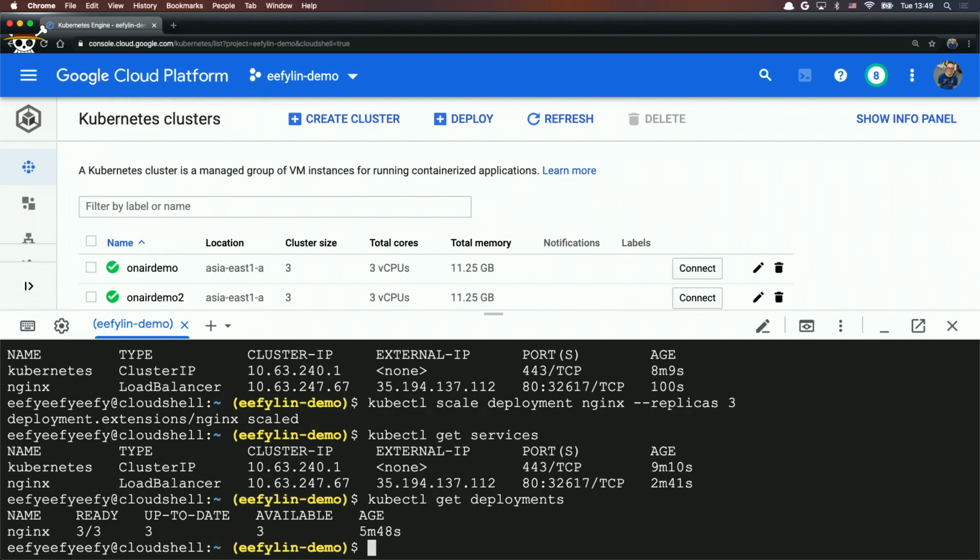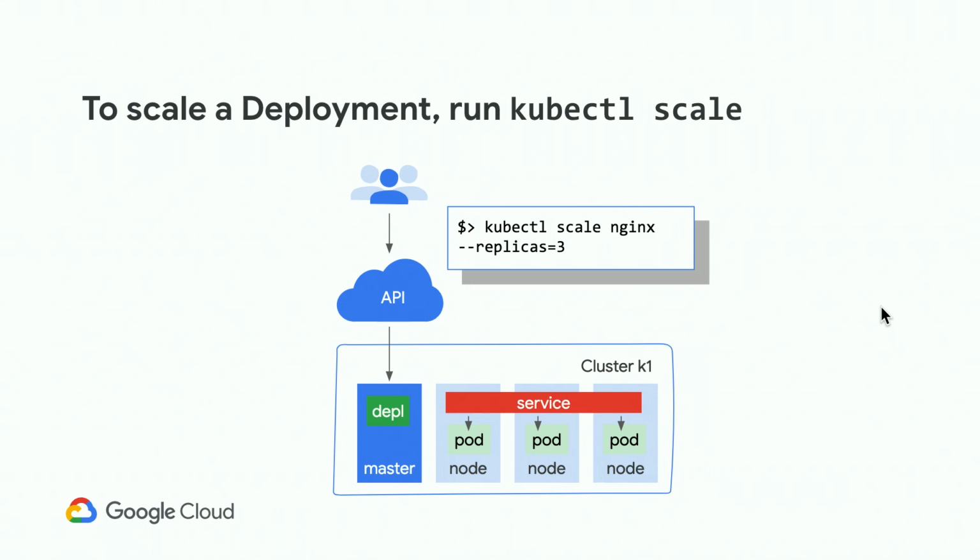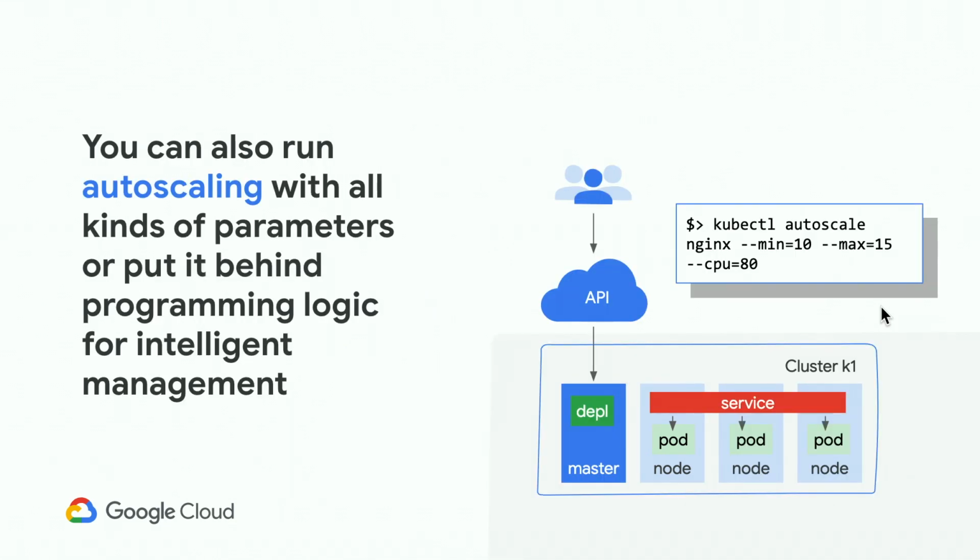And now here we give you, oh, it's free. You now get free. All right, that's nice. So now you can scale. So we said you can scale, also auto scaling, and this is the one I'm not going to demo. You can try it out with all kinds of parameters, or put it behind programming logic or intelligent management.